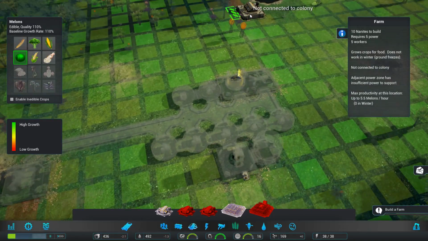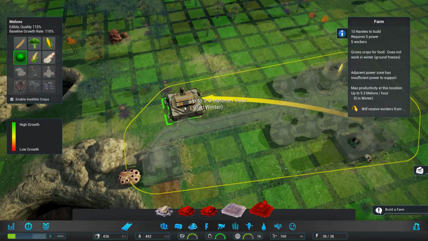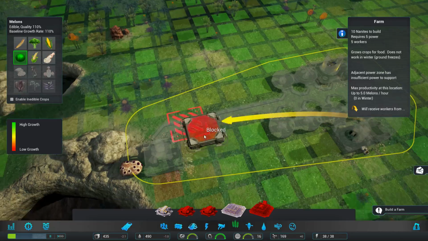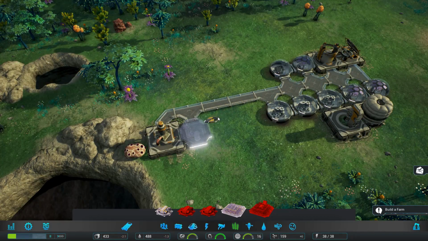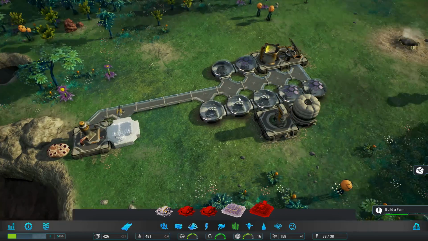And we're going to want to find a nice, fertile area that's not too far. 5.3, 5.7, 6.3. I think we found a winner here. Alright, so we got our melon farm up and running, right next to our water pump, which is nice because farms do use up water. One of the other dynamic uses for water here, because they need it for the irrigation.